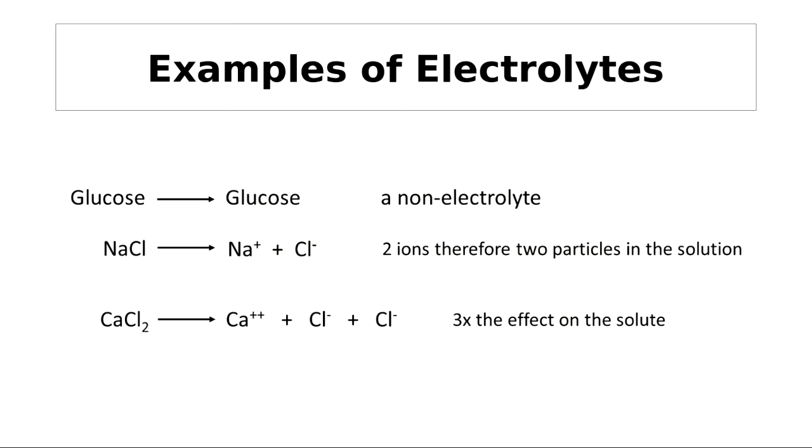But you have sodium chloride there, NaCl, and you dissolve that in water to make salt water. And yes, the ions, the elements do come apart to form ions. There's your sodium cation and your chlorine anion. So two ions were contributed to the solution by sodium chloride. But look at calcium chloride, CaCl3. That's got 3 atoms there, and when that's dissolved in water, it dissociates or comes apart into calcium ions and chloride ions. So it has 3 times the effect on the solute. 3 ions.